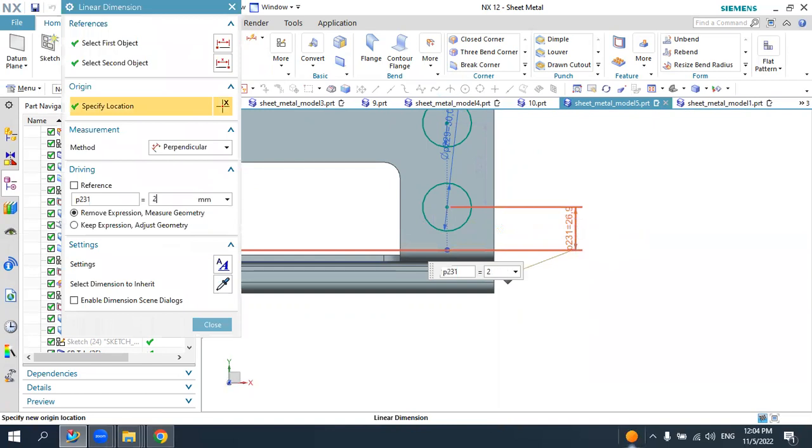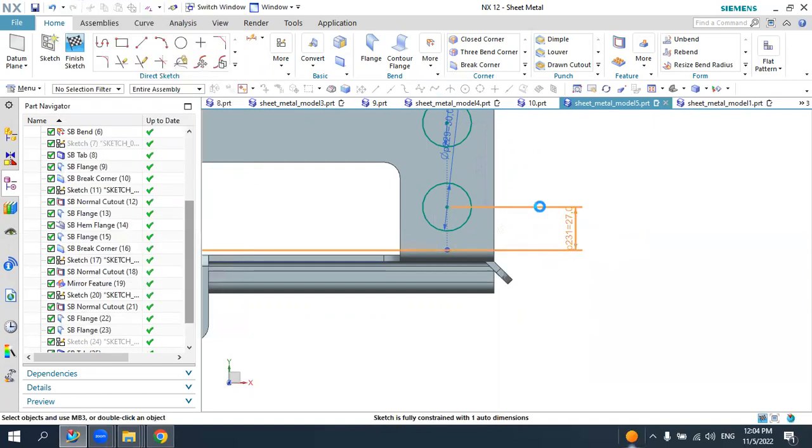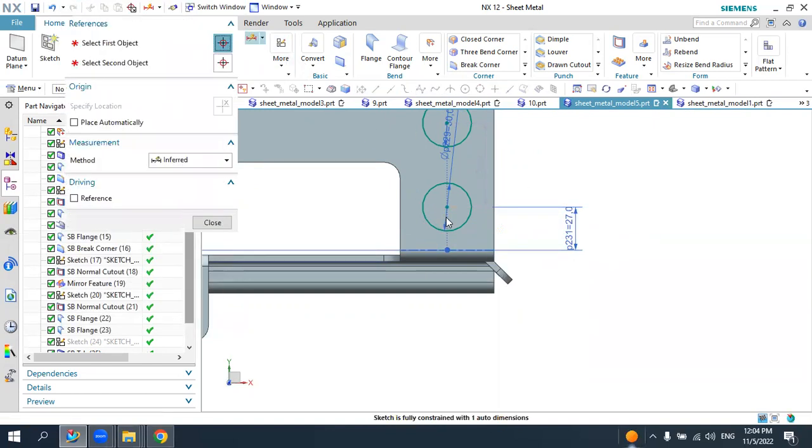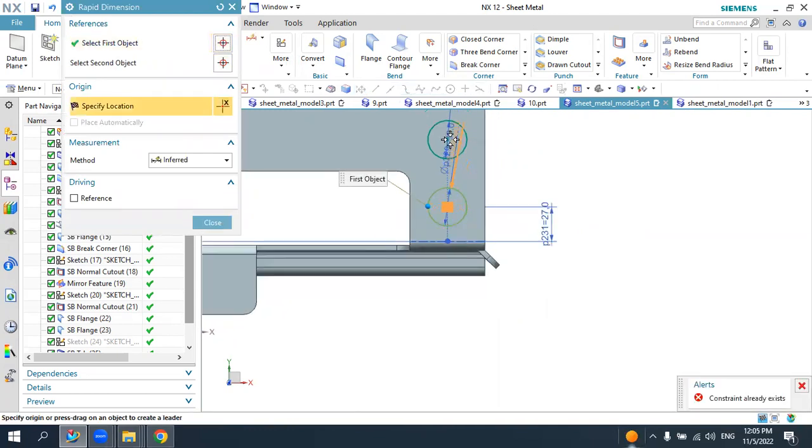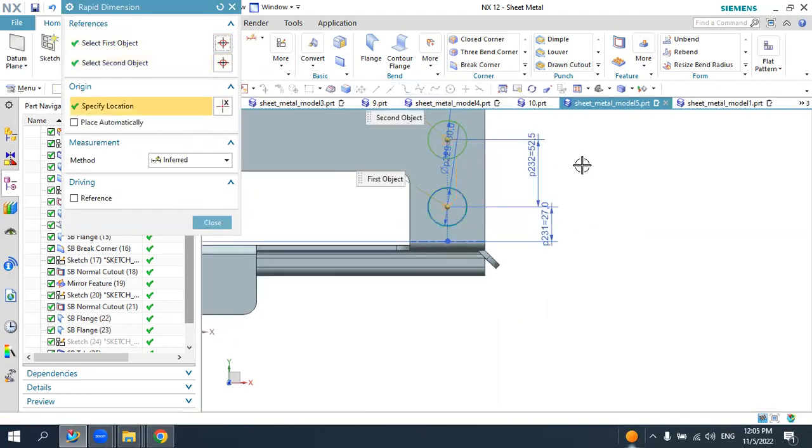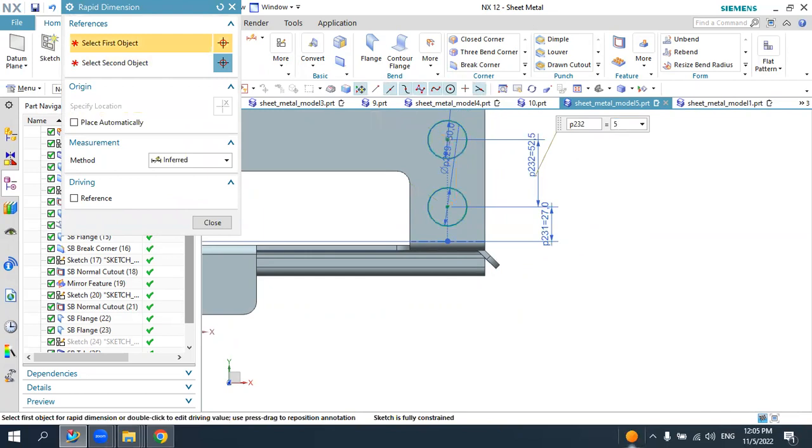So let's make it 27, and the dimension, the distance between the circles, let's make it 50 in this case.